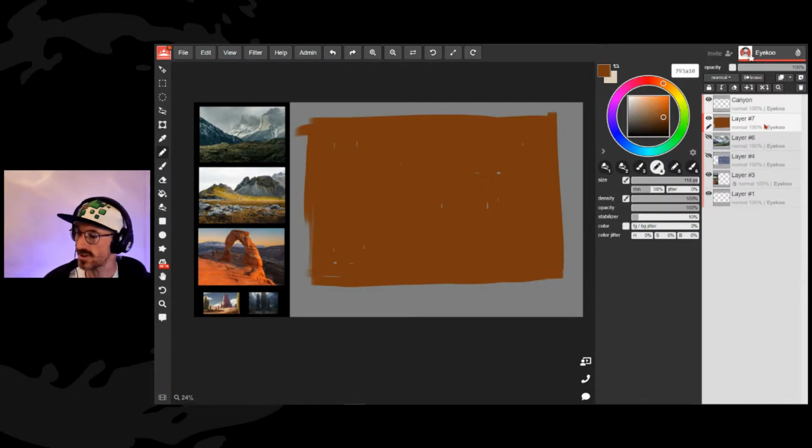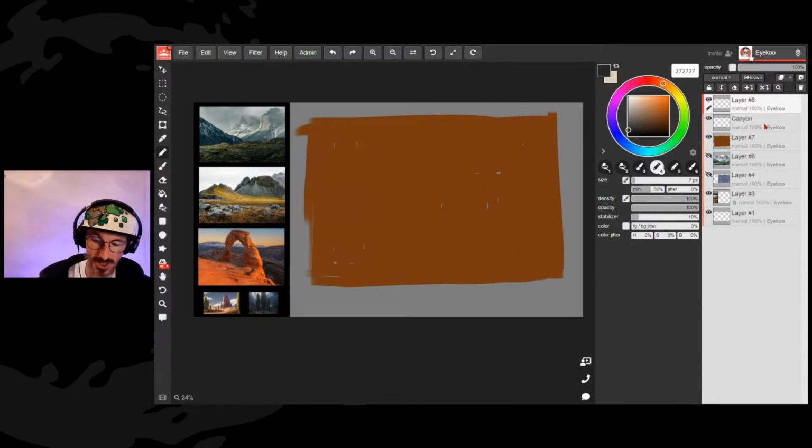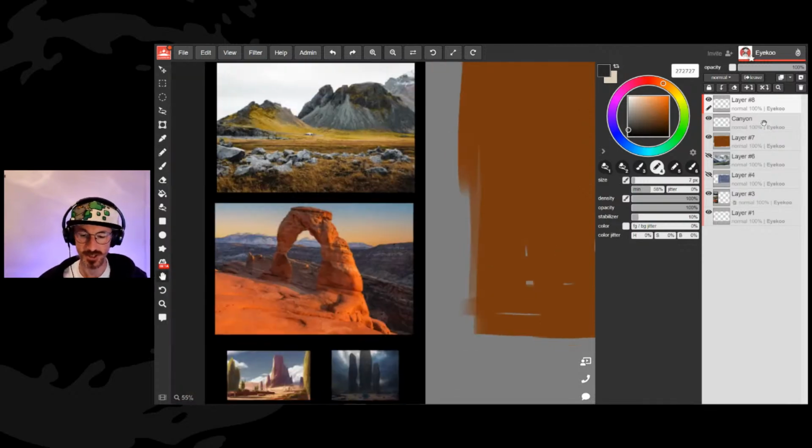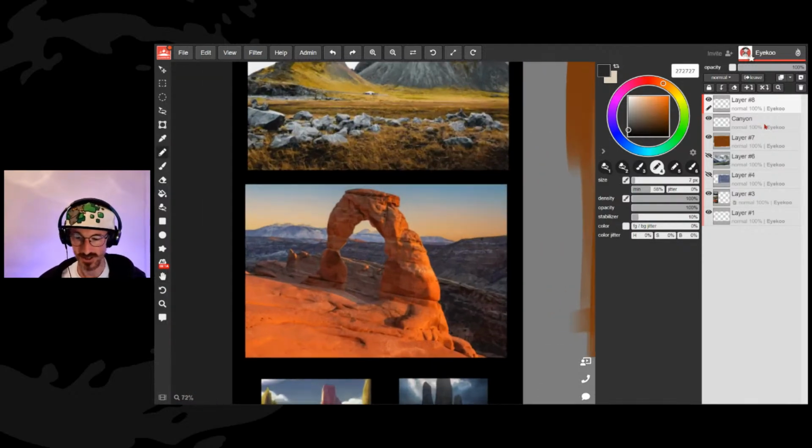Then we'll do a sketch. Do a new layer. Make my brush nice and small. And the same thing, breaking down what's going on. If we zoom in a little bit and take a little look. Because I am going to be zoomed out, so I kind of want to register some of this information.